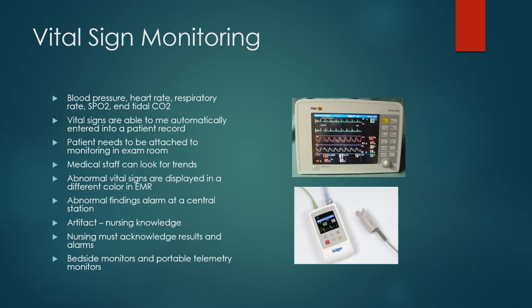Like I said, the top one, those are the bedside monitors. The hospital also has these portable telemetry monitors that are put on patients. So in the ER, if we have somebody in the hallway that needs a cardiac monitor, but we don't have a room for them, we can put them on these portable telemetry monitors and put them on our central station.